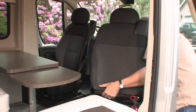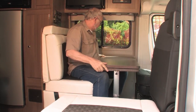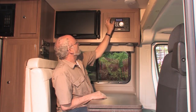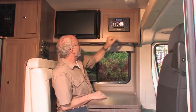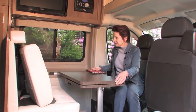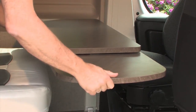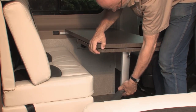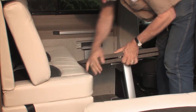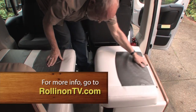Turning around the driver and passenger seats provides extra guest accommodation at the dinette. Table access is good even for a big person, though the tables seem fairly wobbly for mealtime use. Overhead lighting, the radio, and TV are easier to reach from the dining table position. The TV is best viewed from the turned-around front seats. The dinette table includes a swing-out extension for extra space, and a clever mechanism enables the table to fold down as a base for an auxiliary bed that would best fit a younger or smaller person.